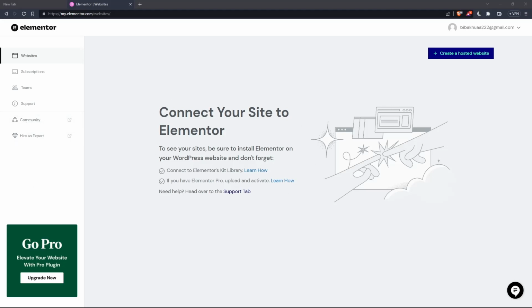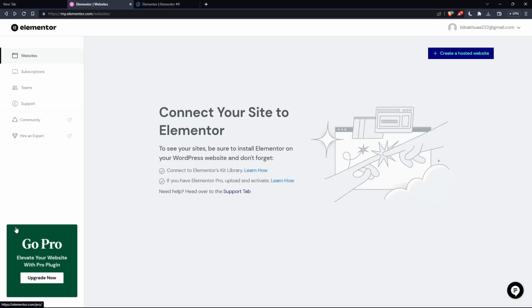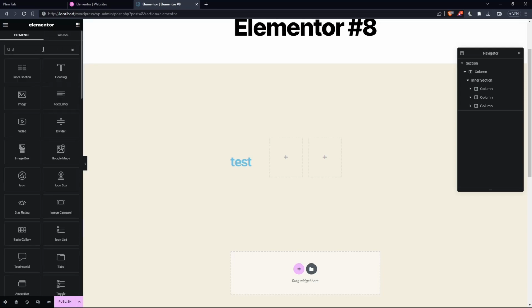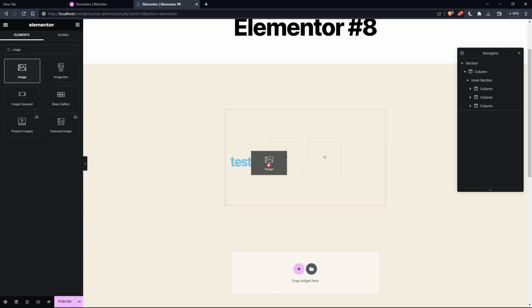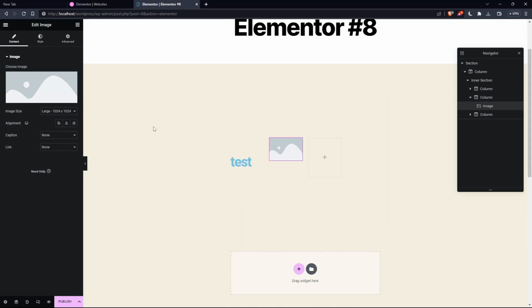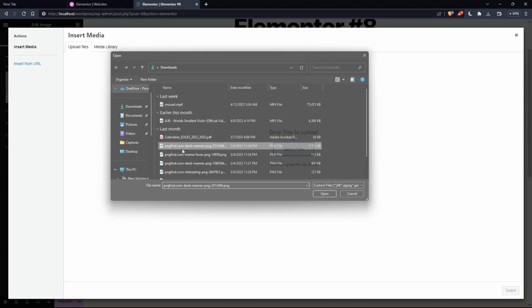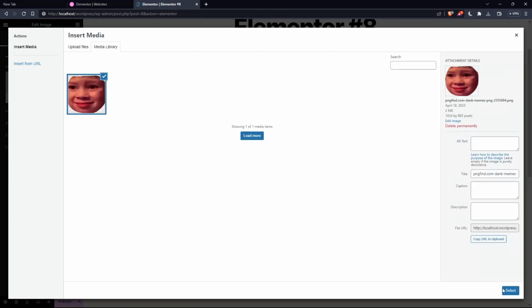Once you have created your account or signed in to your account, you'll find yourself on something like this, which is going to be your home screen or main screen after you log in to the Elementor website. So as I said in the beginning of the tutorial, we would like to make image full width on Elementor. If you want to do that, let's just get into the Elementor builder. Once we are here, just go to the search and type image, and drag it out into your website. Then upload your image first of all. Let's just choose this as an example and click on select.